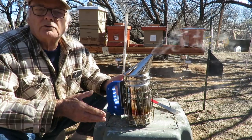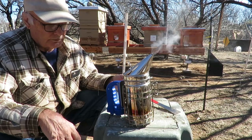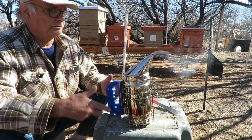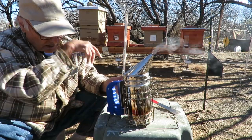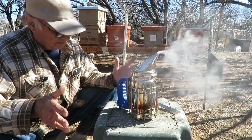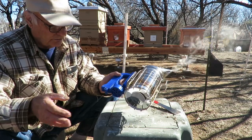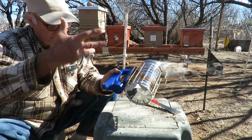It didn't come with any instructions — nothing. It just came in a cardboard box and there it was. But if you're a beekeeper, you're familiar with smokers, and you know where that little raised-up grid plate goes in the bottom. There's no difference in lighting up the smoker except instead of pumping the bellows, you hit the button here to get the fan going. I have a feeling this is going to last a pretty good time — I'm going to give this a good thumbs up. My only issue is this little screw that closes up the battery compartment door — it's very small and you could easily lose it, so you'd want to get some spares or find a slightly larger thumb screw.